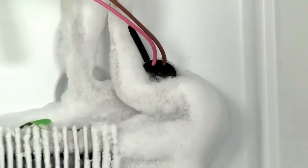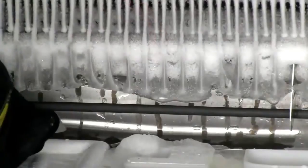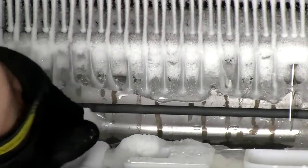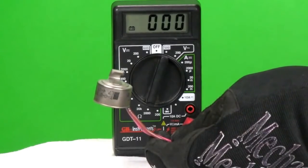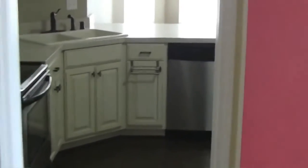If the thermostat is cold enough to be closed, electricity passes through it, allowing the heater to be energized. The heater temporarily becomes red hot, melting all the accumulated ice until the timer stops supplying power, or the bimetal thermostat warms up enough to open, breaking electrical flow. So now you know a little bit about how it works. Let's see what can go wrong in order of likelihood.